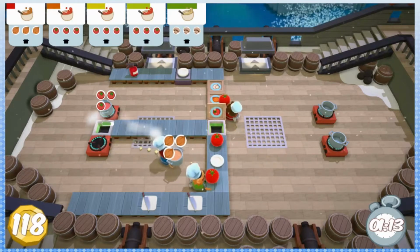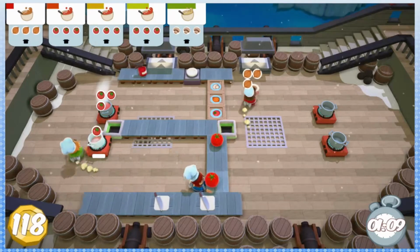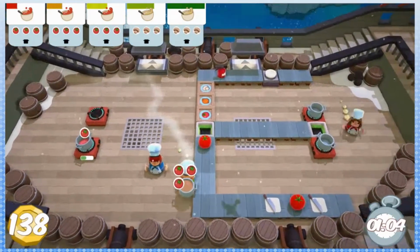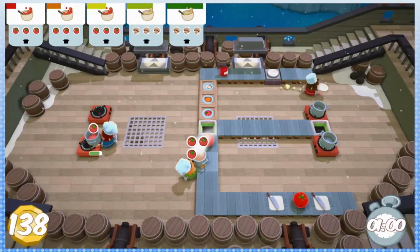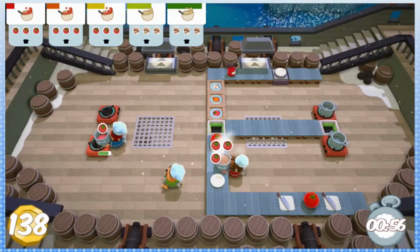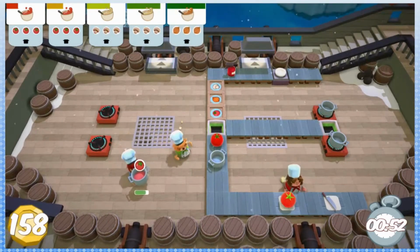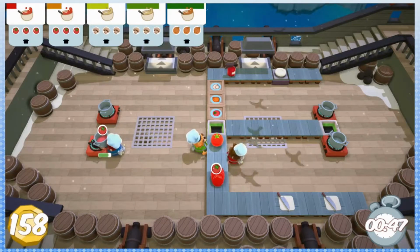Excuse me. Order up. Oh, right. There we go. Order up. And now it's my turn. Cool. I need a plate for this tomato soup. Oh, shoot. Oh, there's a plate right there. There's a whole bunch of plates. Too bad I can't carry multiple. All right, just put it down. I'll order up. Wait, what? Okay. No, we'll order up. All right, yeah, you'll order up. Sorry. I'm gonna need tomato. I don't want to leave you with the pot because that's worked out badly historically.